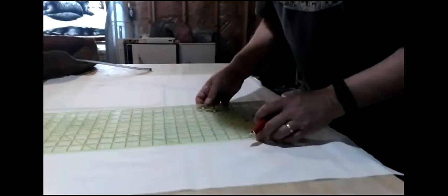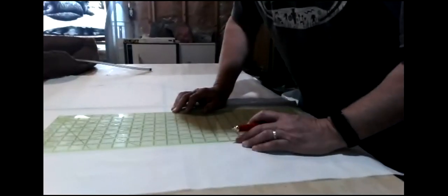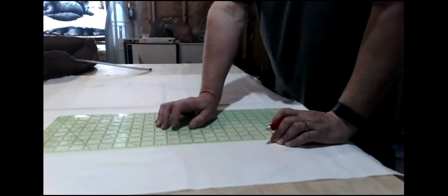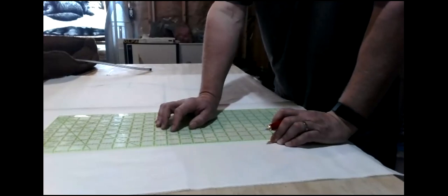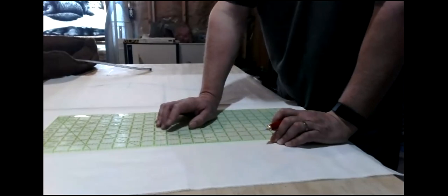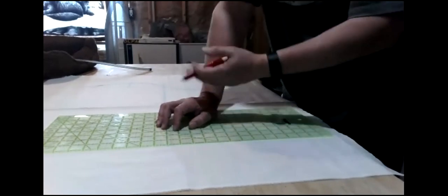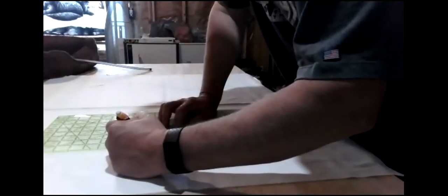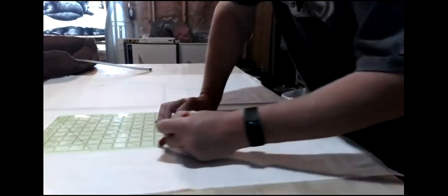So we're looking at a 10-inch wrist measurement for her. I'm going to give it a total of 11, a half inch seam allowance on either side. Actually, I'm just going to do a half inch seam allowance on this, because typically with the coat, I'm going over it. A lot of times I do a short sleeve coat so you can see the undersleeve on the other one. So I'm just going to make this 5.5 to give me that 11 inches across for the seam allowance.